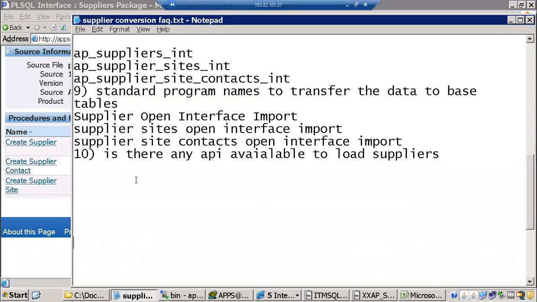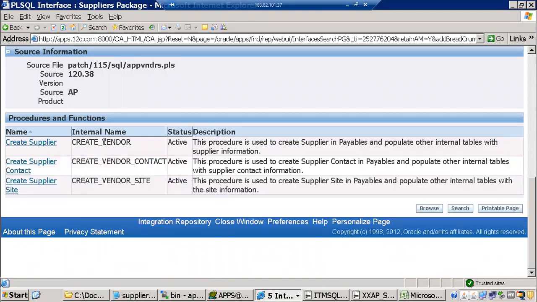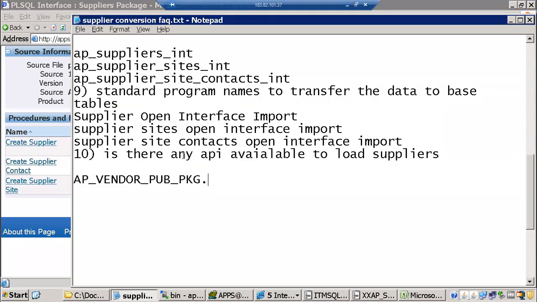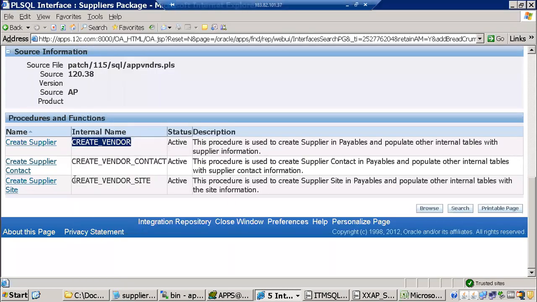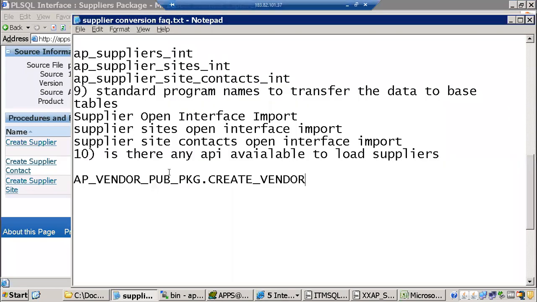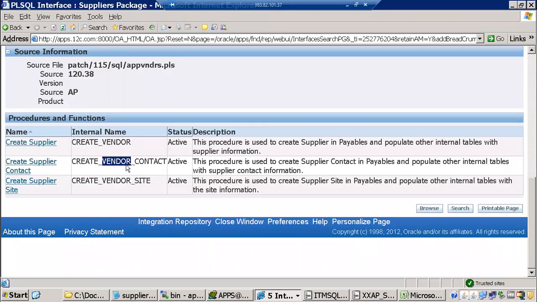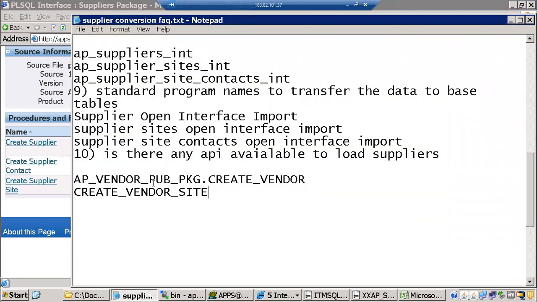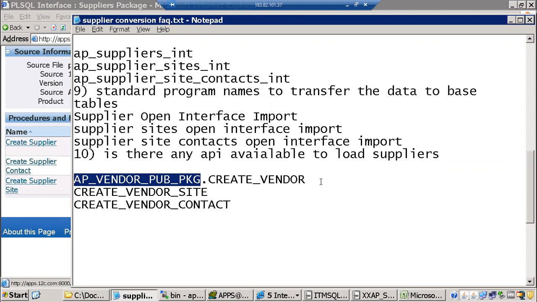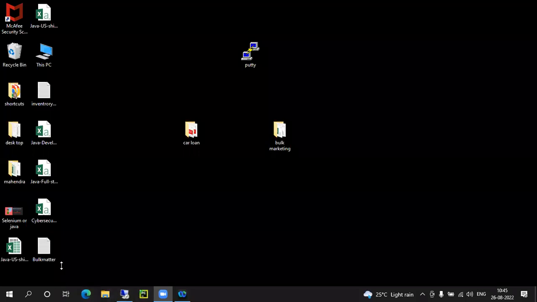So I'll type it: dot, create vendor. If you want to know the predefined code, it will give you the code, an API to create a supplier.